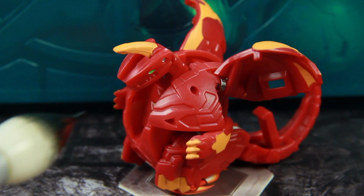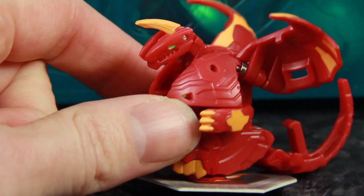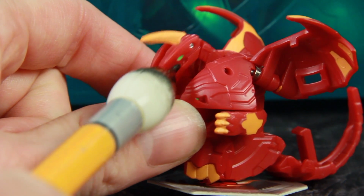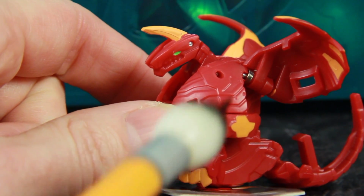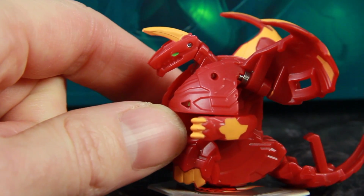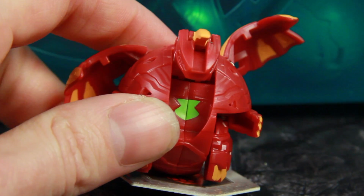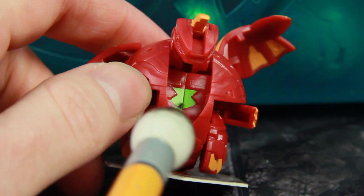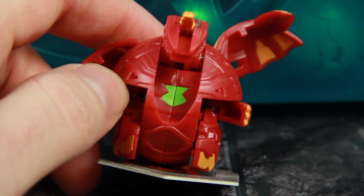Taking a bit of a closer look at the detail here, it is still a basic Bakugan, so its paint job is still fairly simple. It's nice to see that they did some work molding these teeth here. That puts it a bit above the original, and like I said, the fact that everything automatically transforms is also really nice. They painted the claws and the feet, which I think are probably the most important parts, although this just kind of looks like they stuck a Lucky Charm in there, like they took one of the green pots of gold and shoved it right into his chest to make that design right there.